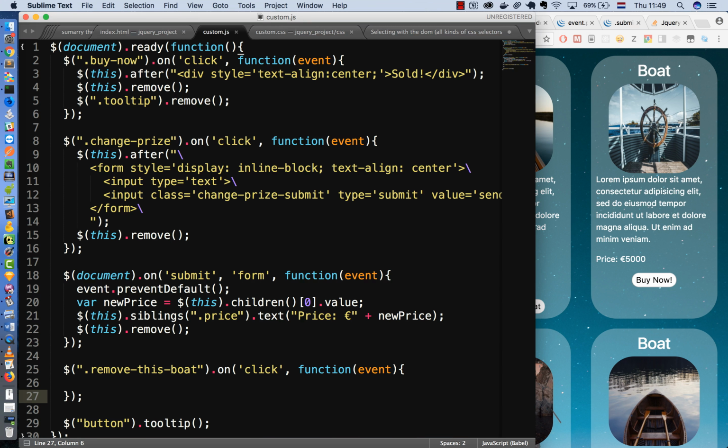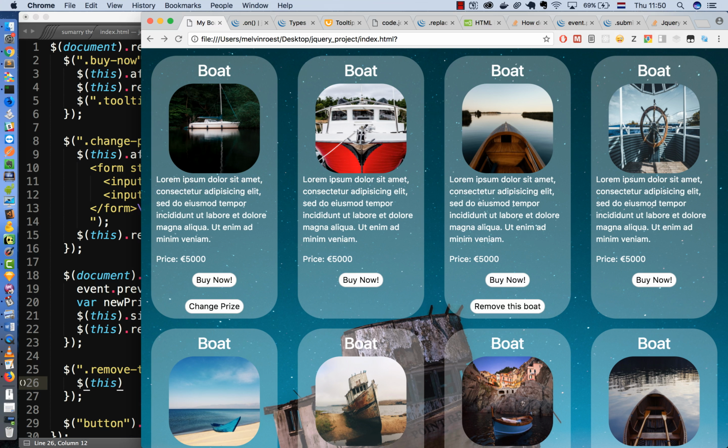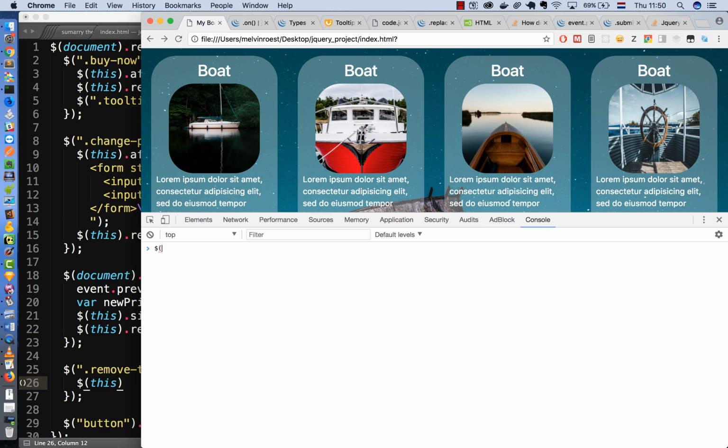So that's one way of almost physically verifying how you remove this. Now, we already know how to remove stuff. We've done it quite a bit. So you basically need to find the nearest boat. So let's try this.